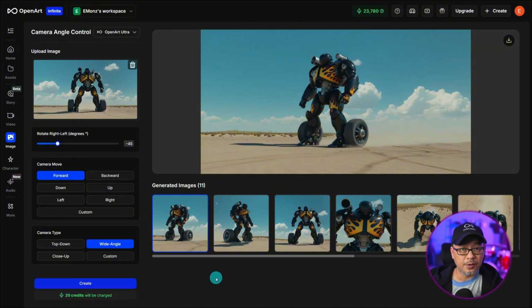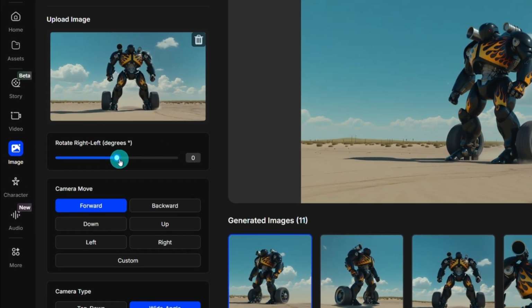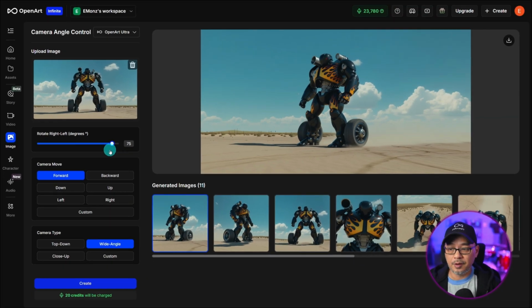as a result, we see a counterclockwise movement of minus 45 degrees. One last thing on the rotation slider, you can go in increments of 15 degrees. So you see 15, 30, 45, 60, 75, and 90, and the same going the other way. So you can imagine you can have multiple combinations of this.